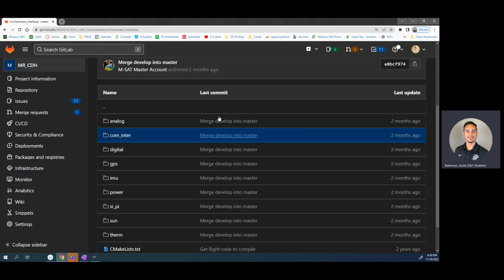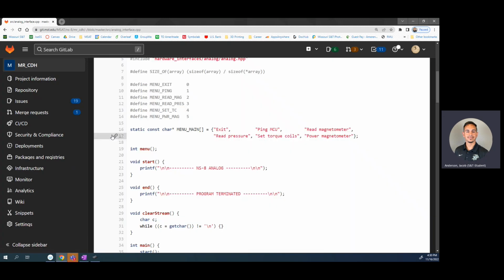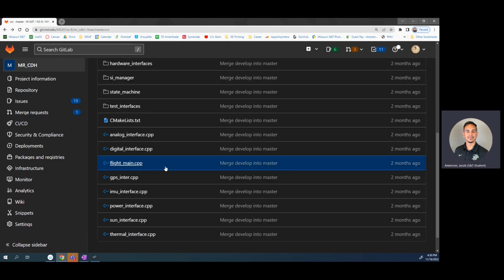The reason we have it separate is so that here, where you see analog interface, digital interface, and so on, these are files that we can compile and turn into executables and run separate from the flight code to test the communication between all these devices.